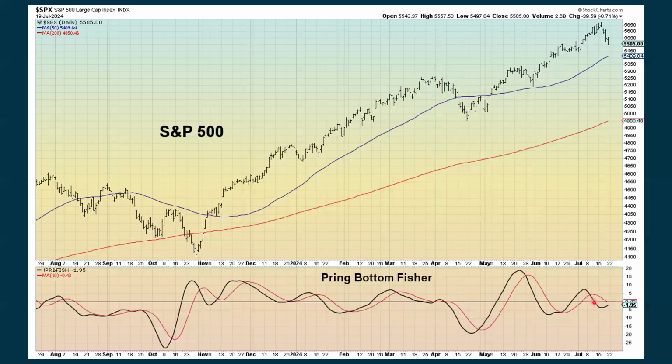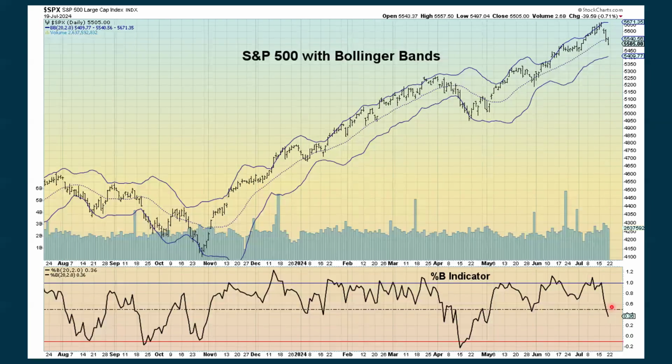Well, we've since dropped below the red line here, and it's starting to turn back up. We'll have to see if we see more weakness and some kind of a base being filled or some kind of support that we're coming to, if we end up seeing a cross with this particular indicator. And the Bollinger Bands, we were getting outside of the upper Bollinger Bands as the S&P was really going up. Since that time, we've pulled back and we've dropped below the midpoint. And that's why you're seeing that we're dropping below the zero level here and actually turning somewhat negative.